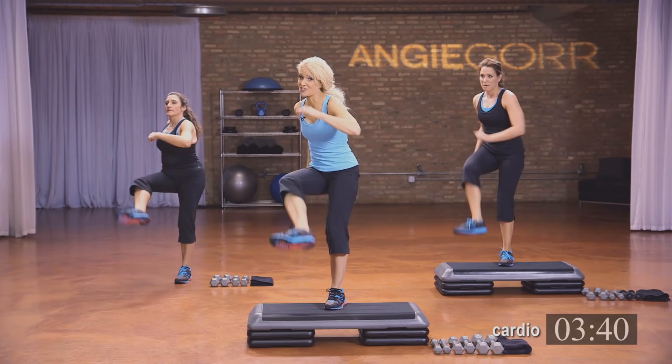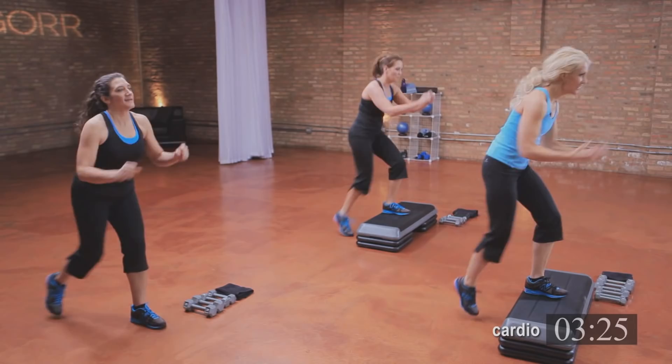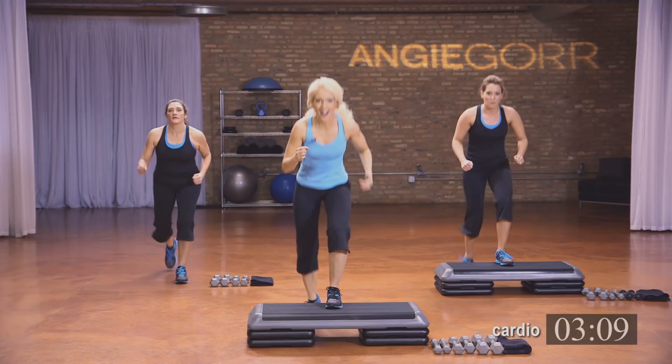Just make sure you're challenging yourself. Four, three, two, and one. Right away we're going to go into that power — one set each. Ready? Here we go. Tap it up. Good. Four, three, two. Knee up, up. Good. This is tough, I know. Four, three, two, and one. Kick it out — here we go.